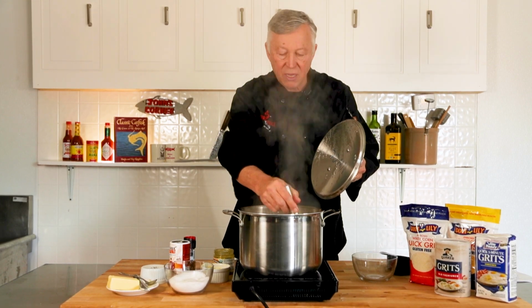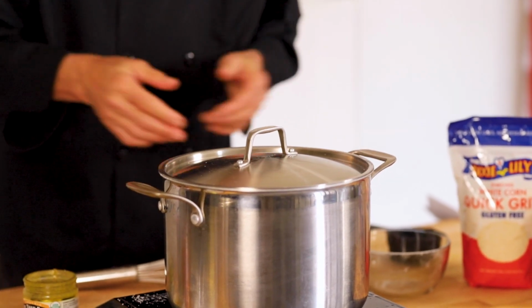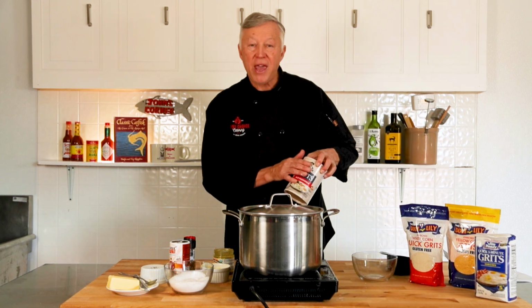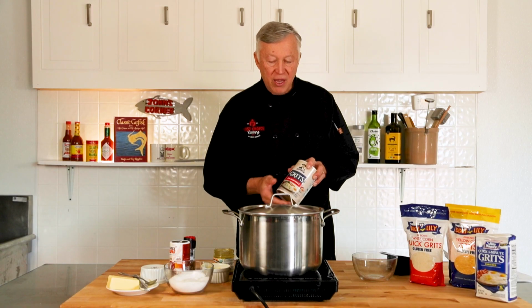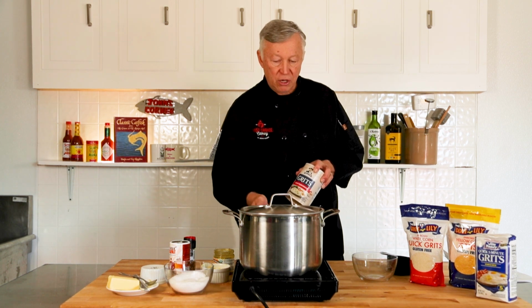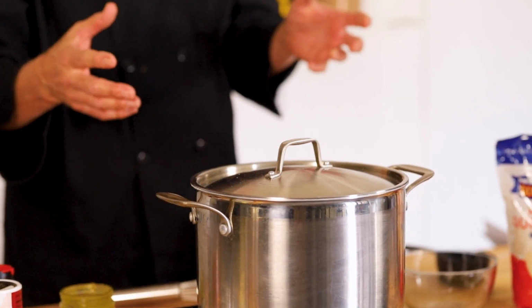So someone's probably asking this question, well, how long do I cook the grits? And I've seen a lot of videos where people say you cook your grits 5 minutes or 10 minutes. One, do not ever follow the directions on the package of grits because they're generally wrong. It's hard to answer that question because my container that I'm using to cook in may transfer heat differently than yours. Your stove may be higher than mine. You may have the lid on longer or shorter than I do. You may stir more than I do. And all these things affect the transfer of heat into the grits.